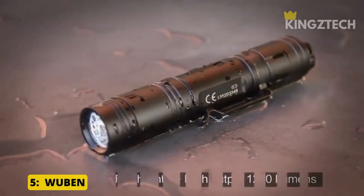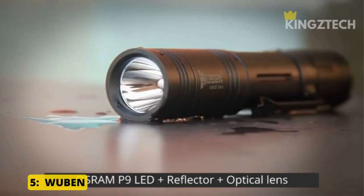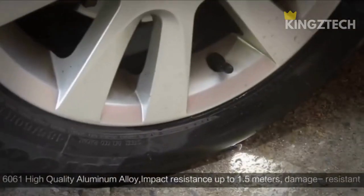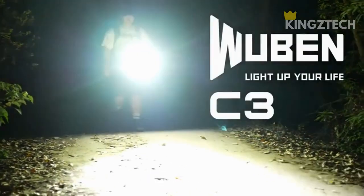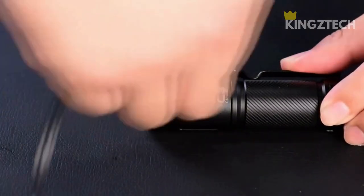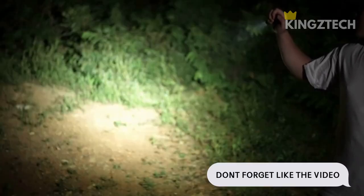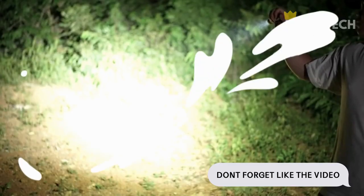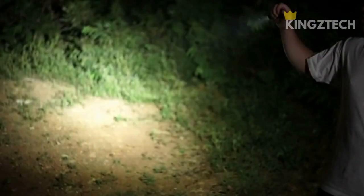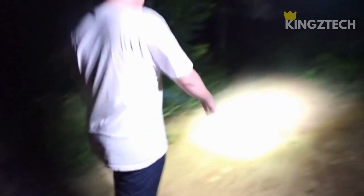Number 5: WUBEN. It is the most powerful micro flashlight you can find on the market. It puts out up to 1100 lumens of light in its minimal form — an amount of light comparable to that of a tactical flashlight — allowing you to confidently make your way through the dark. The X09 keeps you prepared with a boost of light at your fingertips. It can be easily clipped onto your pocket, jacket, cap, belt, and backpack.